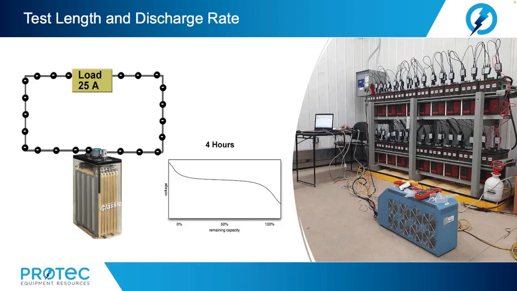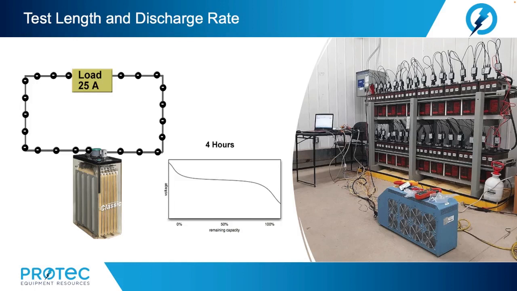Well, when selecting a discharge rate, we should select a rate similar to the use of the battery. For example, a typical UPS is rated to last 30 minutes during discharge. Therefore, we should select a discharge rate that will discharge the battery bank near the 30-minute mark. Substation batteries are rated to last many hours or even days under light load. Therefore, many test companies prefer to use a current of at least 3 hours or greater in order to give the battery bank the best discharge test.